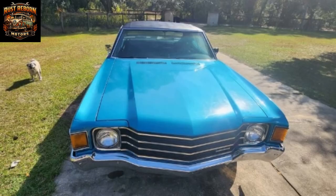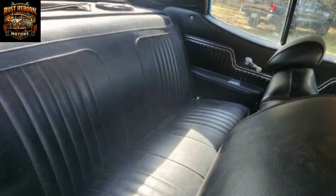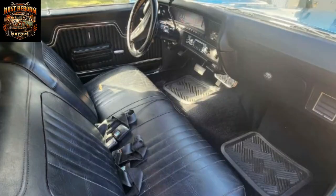While the car starts, runs, and drives, it is honestly described as needing a little attention before it can be considered a true daily driver, which suggests there are minor mechanical or tuning items to be addressed to reach full reliability. This kind of transparency makes it clear that the Malibu is not being sold as a perfect, fully sorted show car, but rather as a strong-running classic with solid bones and desirable components already in place.